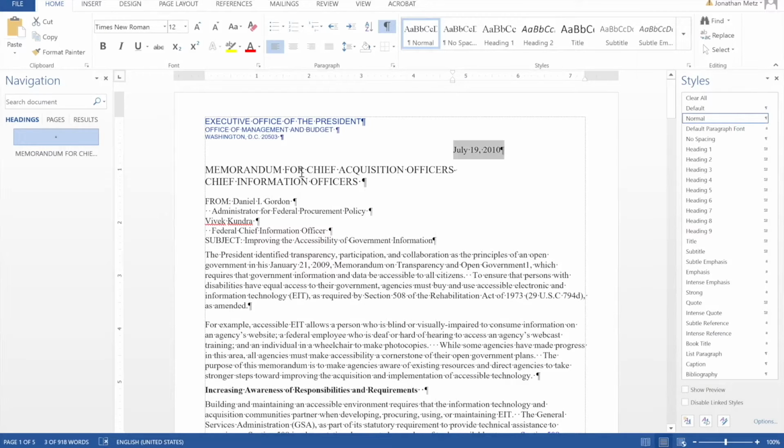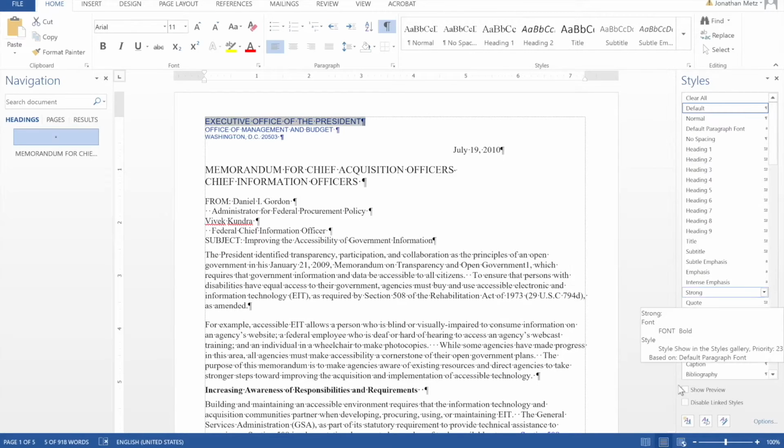Now let's mess around with this text concerning the president. The first text that appears in the document is who this document comes from. While this information is technically important, it doesn't really describe what the purpose of the document is. So I'm going to make a special style for this text that will leave it as a paragraph tag when we convert it to PDF.